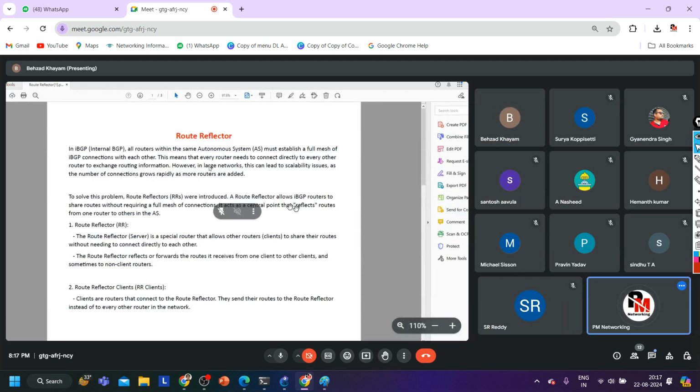Go ahead. So what is route reflector? Here you can see. Actually, we come up with route reflector for IBGP only. Whenever we have lots of routers in the internal network, and we have full mesh topology, full mesh IBGP neighbors, in that scenario, what will happen? All routers will share route information to other routers, right? So same problem like OSPF.